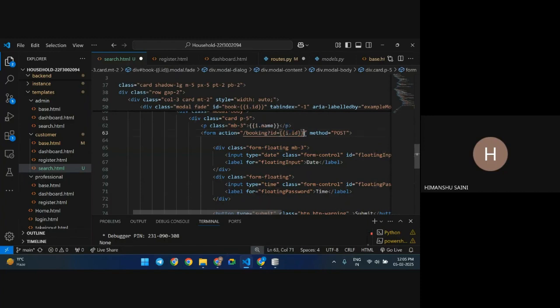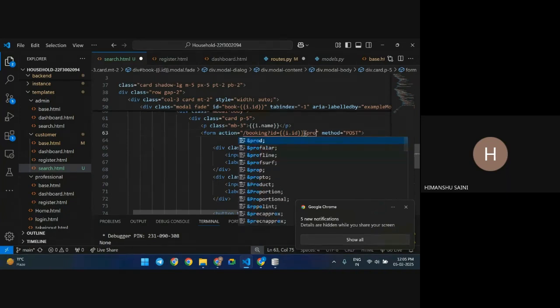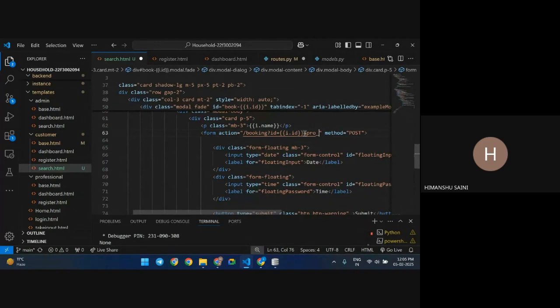And this is the plan id. I have to send the professional id, right? Who belongs to this plan, right? So I'm sending pro_id equal to i.professional._id, that is there.